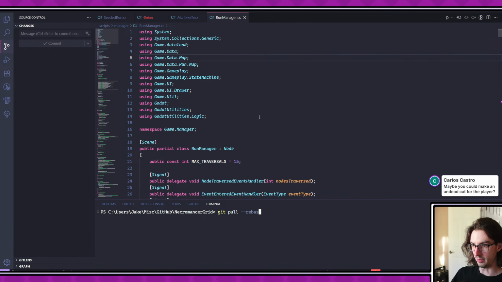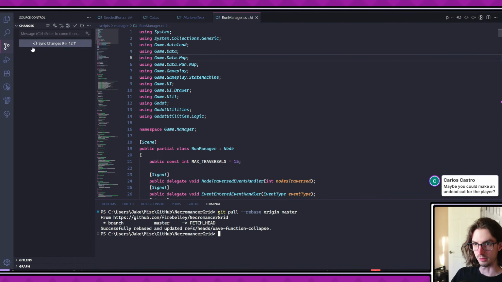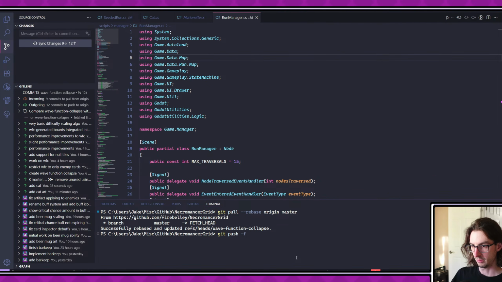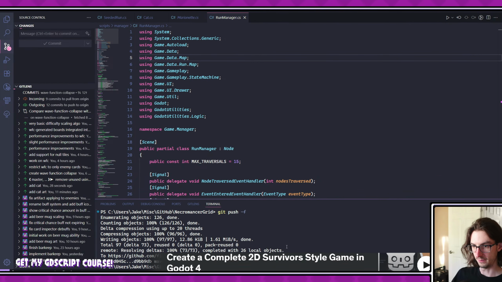Git pull rebase origin master. Successfully rebased. Okay. Force pushing, YOLO.